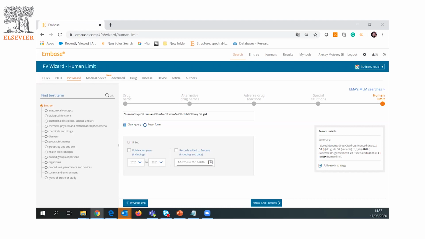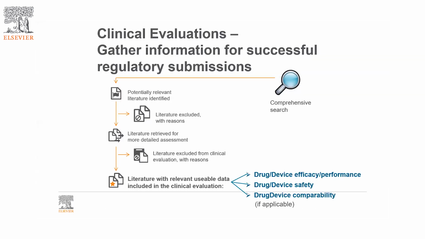Let's go back to our slides. For a comprehensive search, you need to identify potentially relevant literature, then exclude literature that is not relevant for some reason.